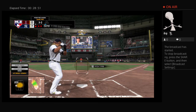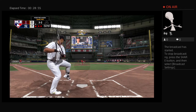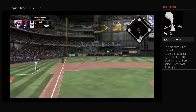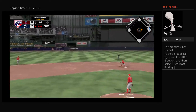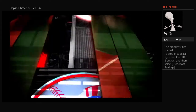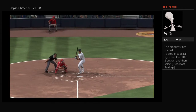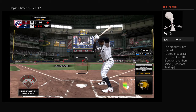Stepping up to the plate, Gary Sanchez. 3 at-bats for him in this one, all ending with him going down on strikes. Hit sharply on the ground. Great effort on the dive, but it's through into left. Hey, look at this guy compete right there. Nice base hit. Are you kidding me? He had already had the hat trick. He was staring the golden sombrero straight in the face, and he said, no dice.